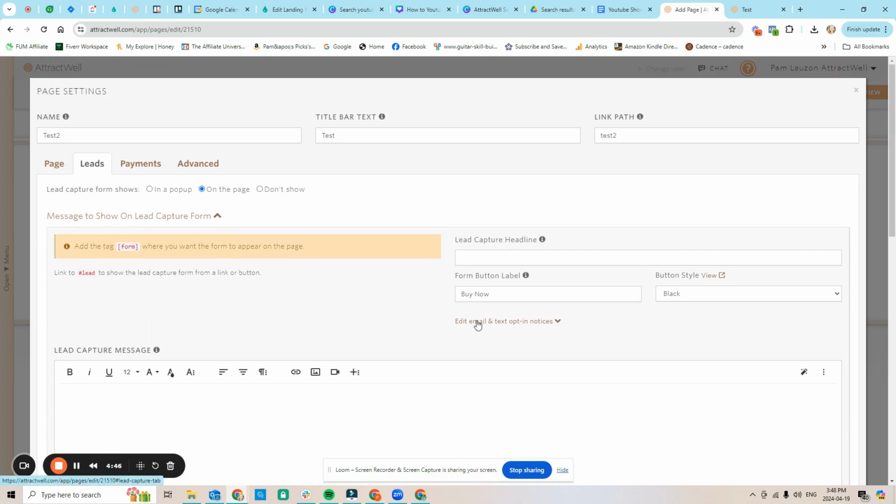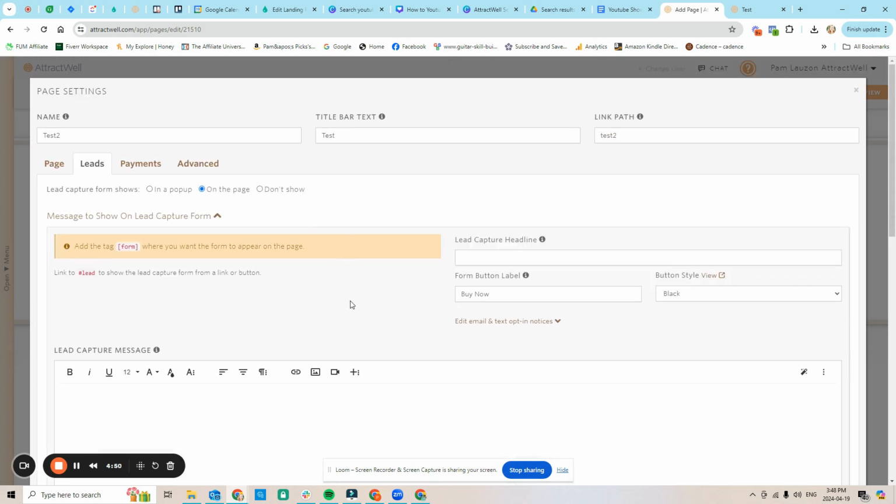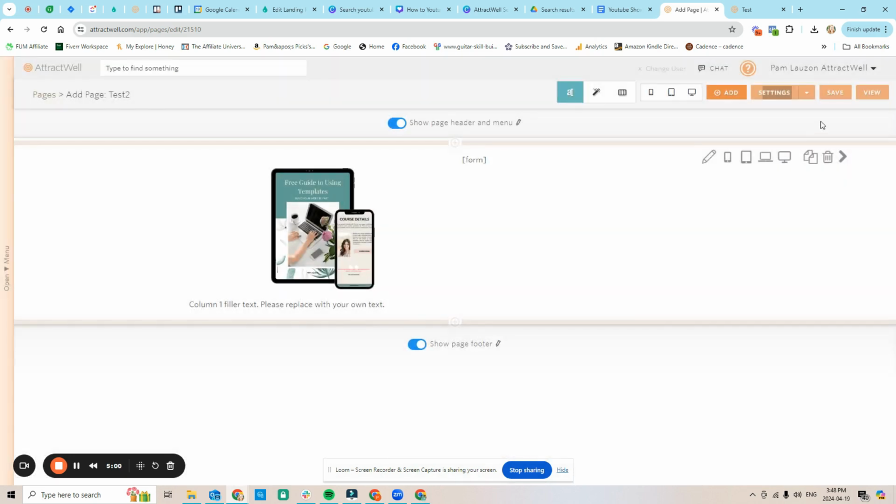But for certain types of payment, this works really well, especially for booking a session. You can then, in your campaign, fire off "Thanks for your purchase. Here's my booking link to set up a time," or "Here's the waiver I want you to sign." You can automate that so it triggers once they pay. And then you just hit save and there you go. So that's how that works.